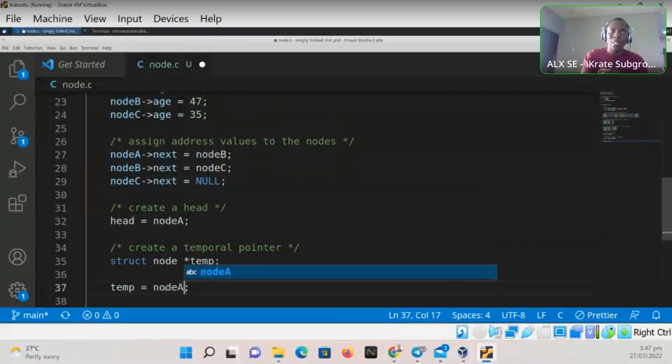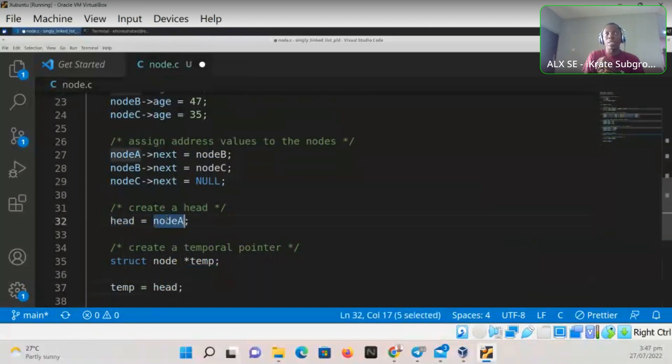But we always start with head. So we'll just say temp is equal to head. But don't forget that head is a pointer that points to the first node, which in our case is node A. So it means that temp here is also pointing to node A.